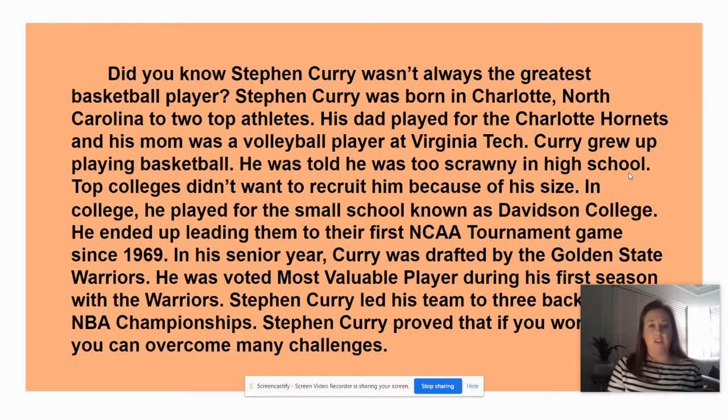So I did add a few extra things because I wanted to include some more details to give those facts about how he overcame those challenges, how he went from having 2 parents that were top athletes. He was told when he was younger that he couldn't play basketball because he was too scrawny, to ending up going on and playing for a top basketball team and helping lead them to big championships.